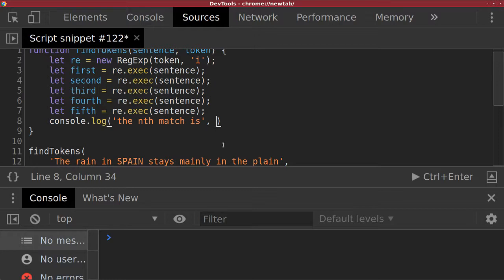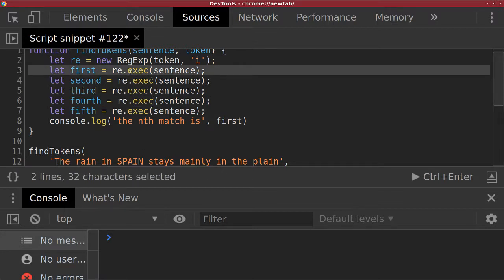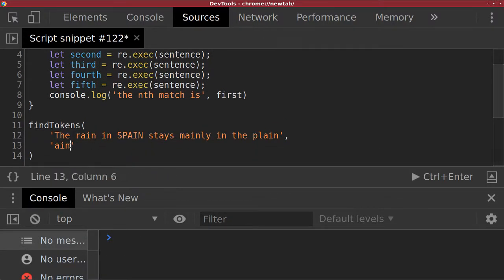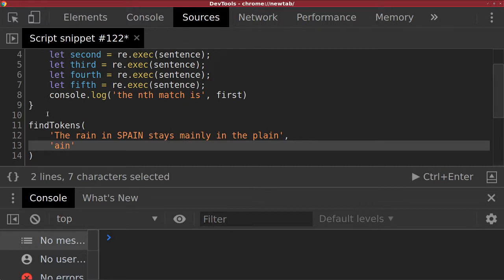All right, what is first going to be? Calling re.exec on sentence the first time. And our token is still AIN.